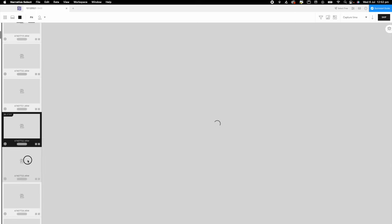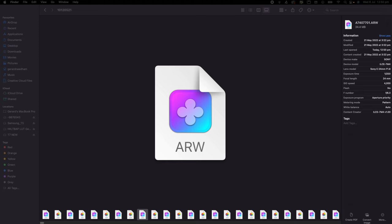I said this camera is perfect for photography, and there's just one issue — and it's not really Sony's fault — and that's the RAW files. The RAW files are usable in Lightroom and Photoshop, but that's really about it. In my workflow I use Narrative Select, so I have to shoot in JPEG plus RAW just so I can select my photos. This is also true with a MacBook — if you go into the folder you can't preview the photos. It's super annoying, but it's not really Sony's fault; MacBook and Narrative Select just need to catch up.